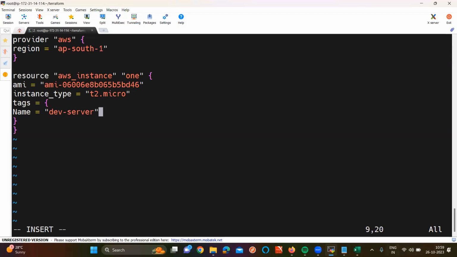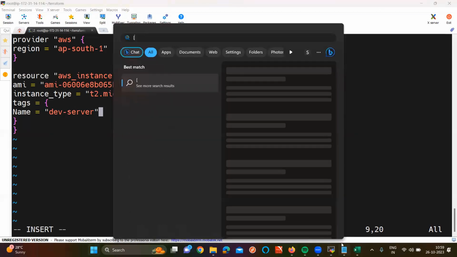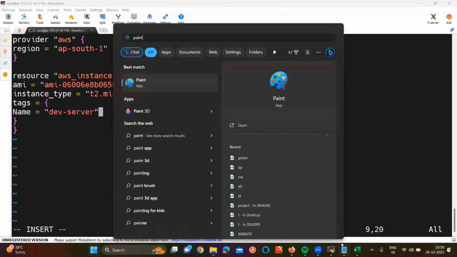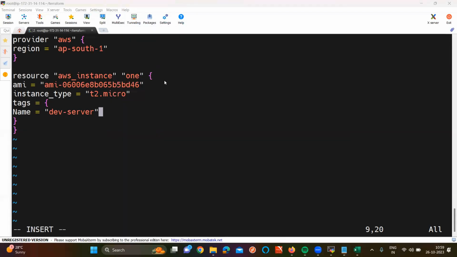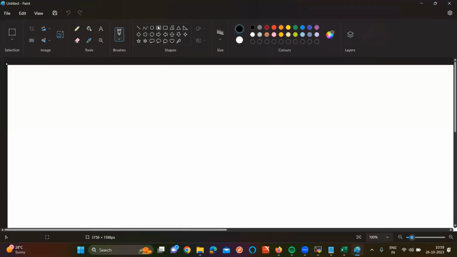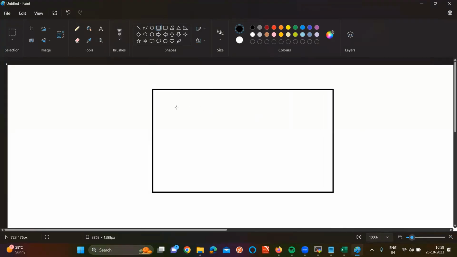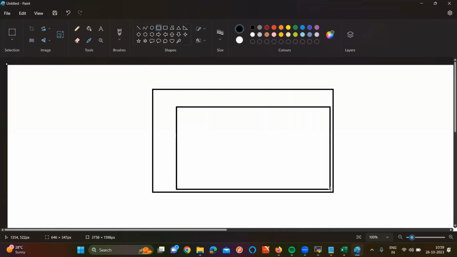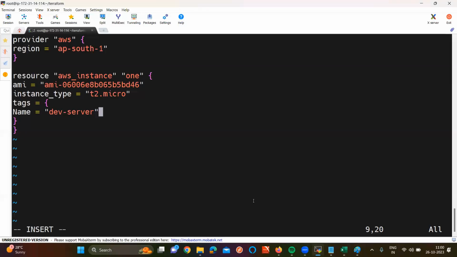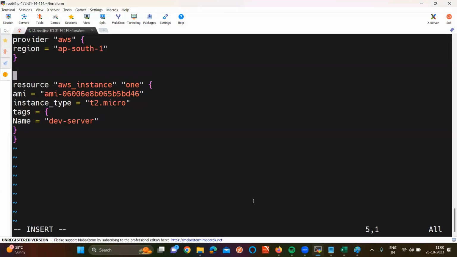So now in today's session, first of all, I'm going to explain the concept like this. Whenever I open the pane here, if you remember, we discussed the AWS VPC concept, right? Correct or not? So first of all, we will create one VPC. Inside this VPC, we will create one subnet. Inside the subnet, what will we create again? EC2 instance. This is what I'm going to show you. So in today's session, first of all, I'll create the VPC. Inside this VPC, I'll create one subnet. Inside that subnet, I'll create EC2.